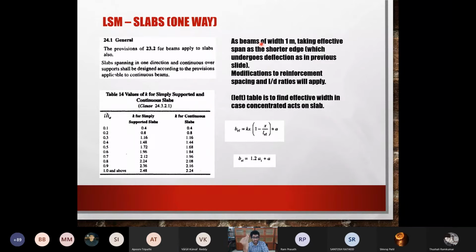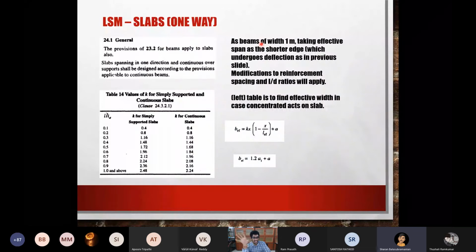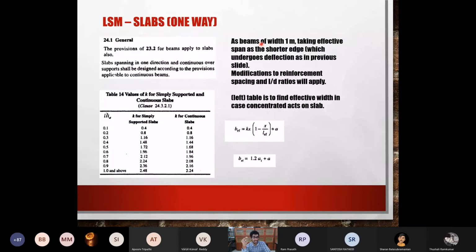Kilonewton per meter, per unit meter. What is the new unit then, if kilonewton per meter is written per meter? Per meter square. So load becomes kilonewton per meter square. What will moment become? It will become kilonewton meter, but you should not write it as kilonewton. You should write kilonewton meter per meter. If you write it as kilonewton, the meaning becomes wrong. And similarly reinforcement also you will say millimeter square per meter.